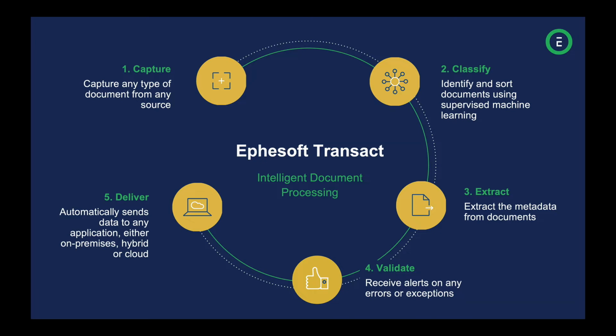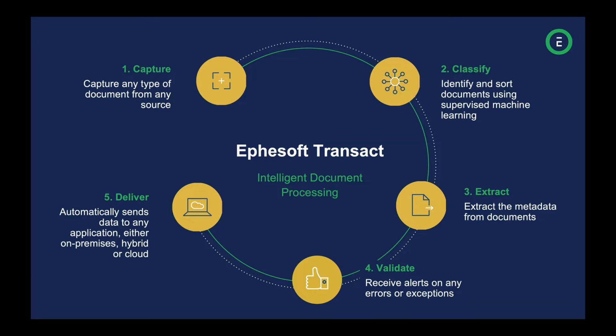We then classify and separate documents into their respective document types. Once that step is done, we then start to extract data from those documents. Moving down to step number 4, we have a human in the loop area. So that's where these documents and the data that we're extracting can be validated by a user. If there's no need for this validation step, we can skip that altogether. And then ultimately, we deliver the data and the documents to a downstream source or other application.